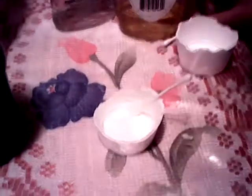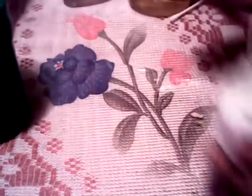I've just been busy. I just didn't know what to make, and I made up this slime. It's a slime, but is it ready? It isn't ready because you know how it sticks to my hand, to my finger. Look, let me touch it. You see how it sticks to it? See? It isn't ready yet, but it's almost going to be ready.